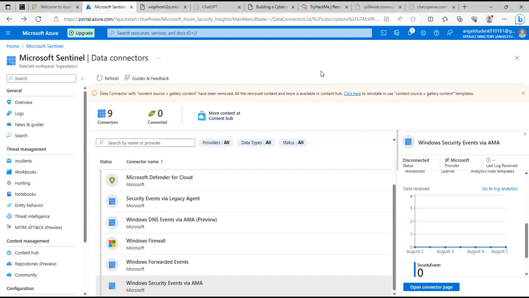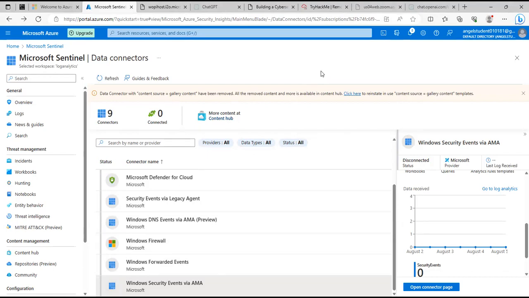So in this part of the project, what I've been running into is that Microsoft Sentinel uses connectors to ingest data from different sources.